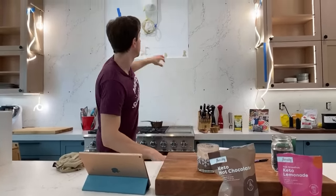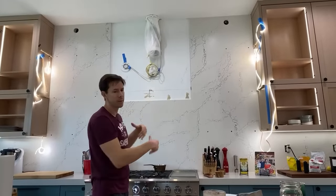Let's see. Michigan's in the house. When is your range hood? It's coming, it's gonna be installed tomorrow. It's here, actually. They're just gonna install this big wooden piece that goes over that. That's from Heston, too.